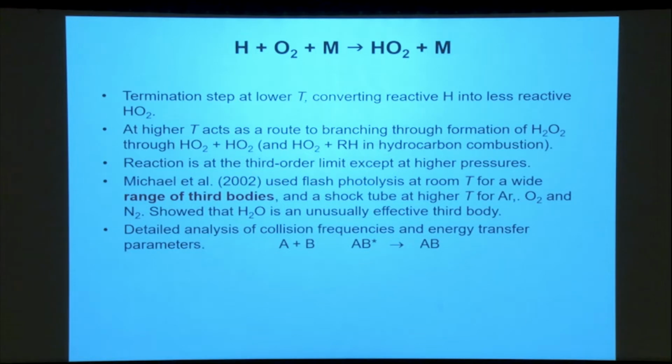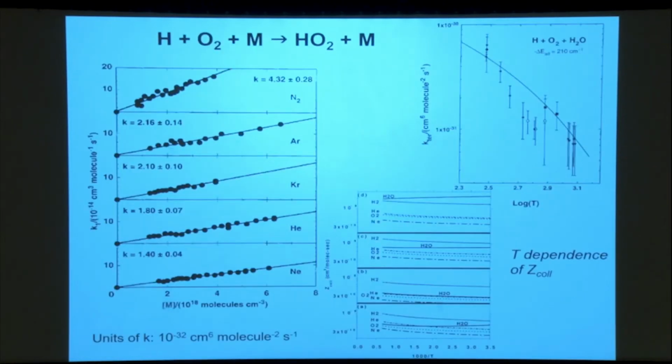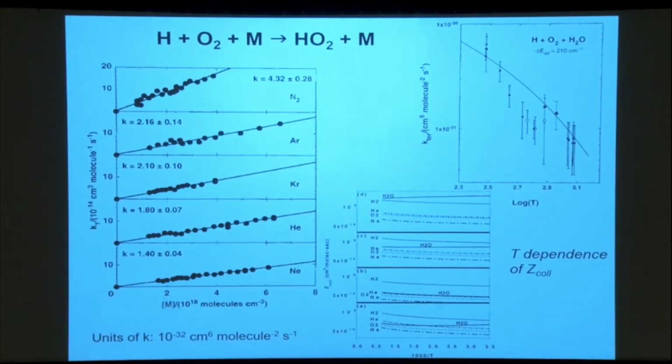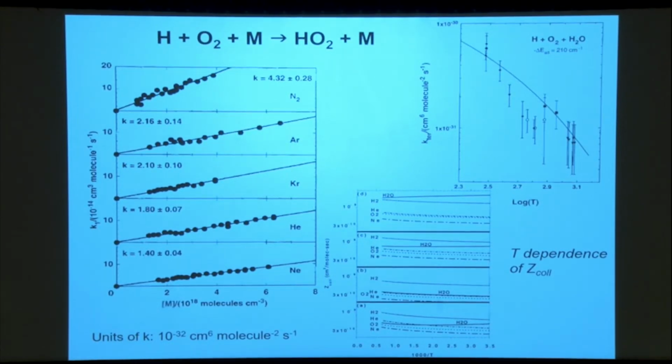So assuming that's Joe Michael from the Argonne group, he looked at a range of different third body colliders, which go into the formation of this rate constant. One of the things which was discovered by that set of experiments was that water was actually a pretty efficient collider. And here we've got basically the temperature dependence of the collision efficiencies for the reaction. But the error bars on the experimental measurements are reasonably large.